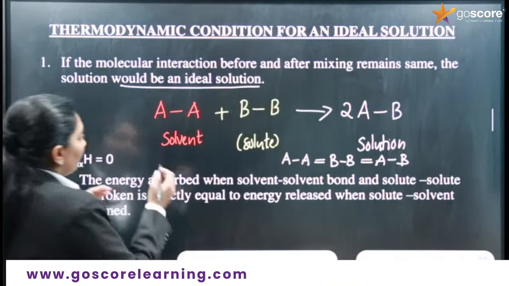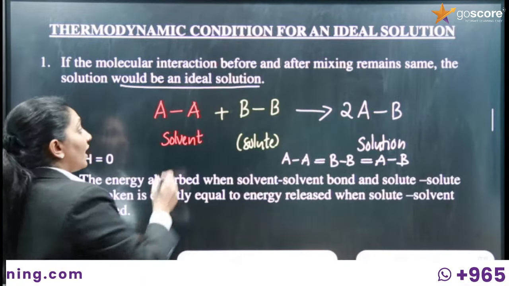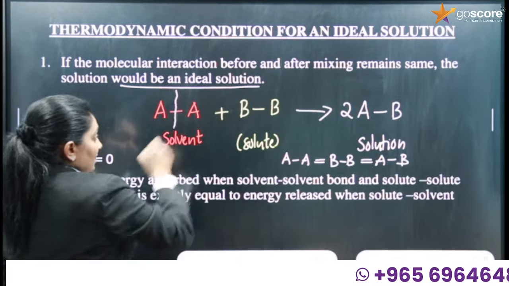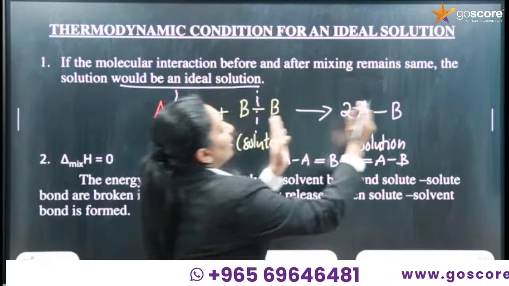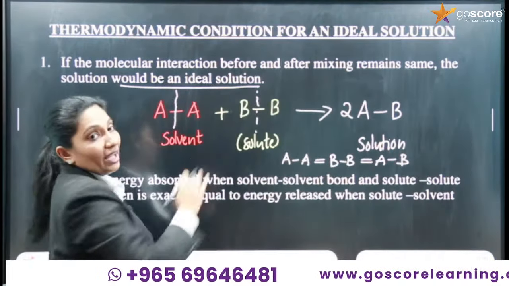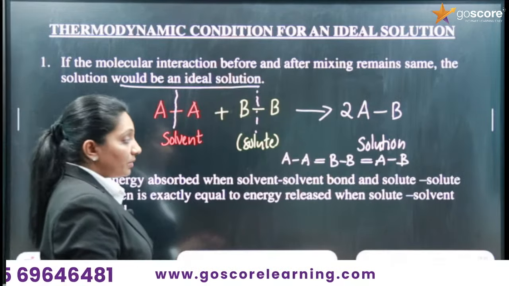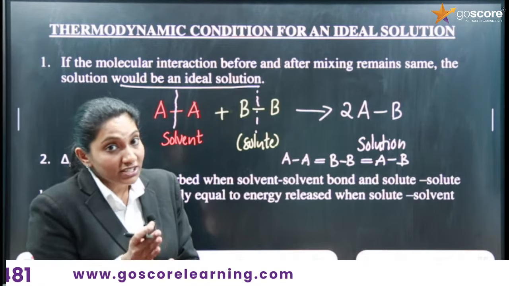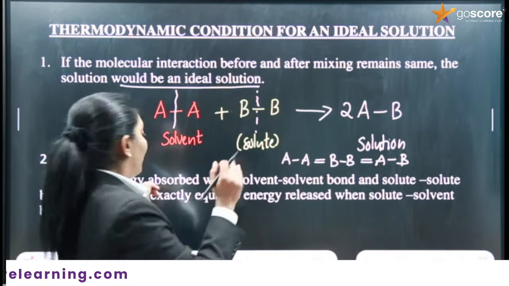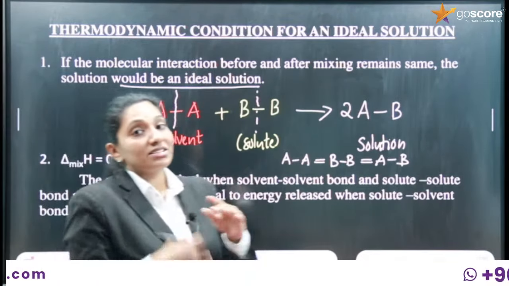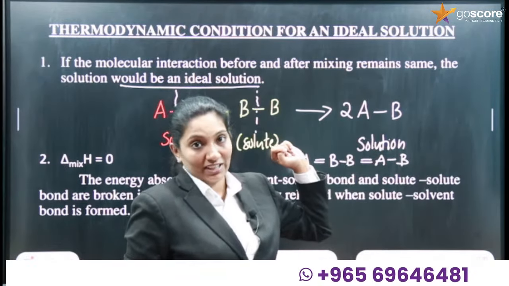Whenever new bonds are forming, energy is released, right? So here, when you are mixing the solvent and solute together and the solution is forming, what actually happens? The bond between the solvent molecules is breaking and between the solute molecules is also breaking, and a new bond is formed between the solvent and the solute, right? See, the energy absorbed for the breaking of the solvent-solvent and solute-solute interaction is equal to the energy that is released during the formation of this solute-solvent interaction.